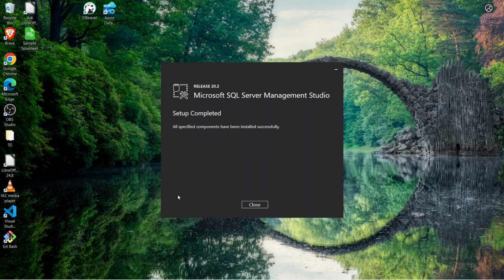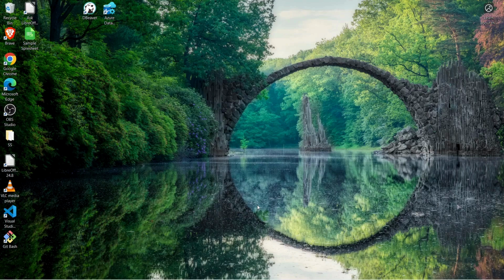Most of the time, you're going to get hired in a position that is existing. Even if it's a new position, you already have a database system set up for you and you don't have to start from scratch. So that would be the case. Our setup is complete. We can now close this and we should be good to go.